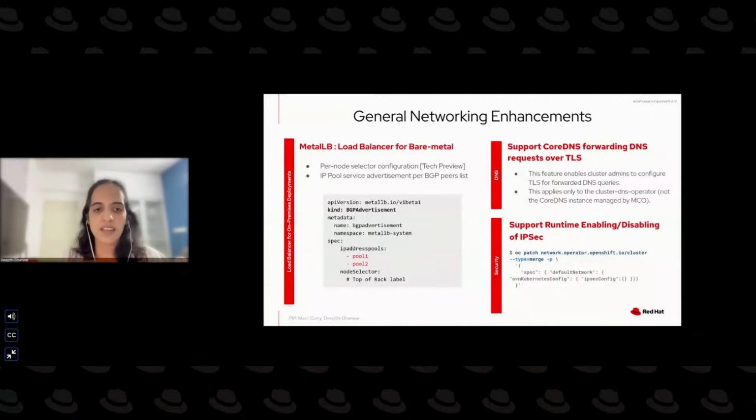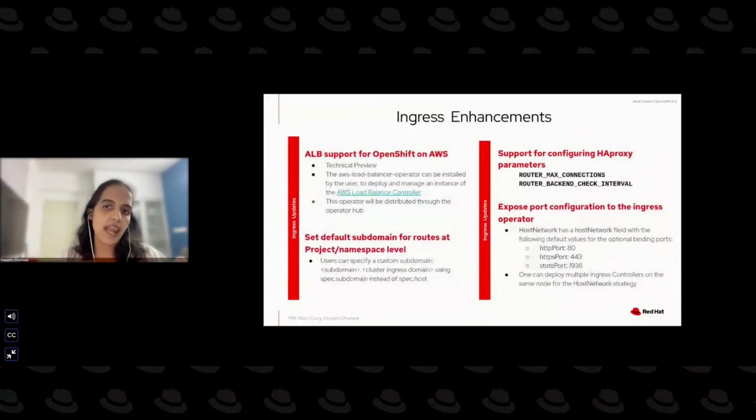Next slide, please. Let's look at some of the ingress enhancements. We have undertaken multiple ingress enhancements over the last cycle to enable more functionality, performance, and so forth. First up, we have the ALB operator. The AWS load balancer operator is currently under tech preview. This basically deploys and manages an instance of the AWS load balancer controller, which helps us manage elastic load balancers for a Kubernetes cluster.